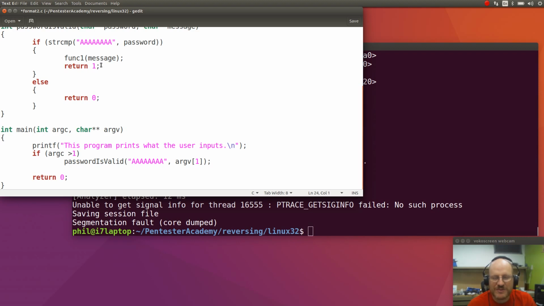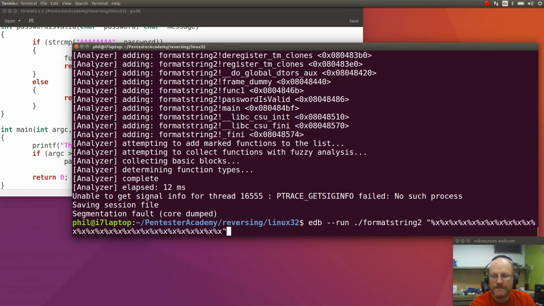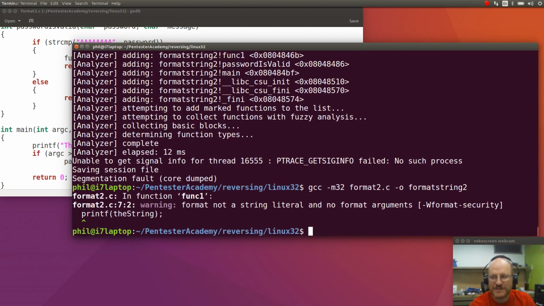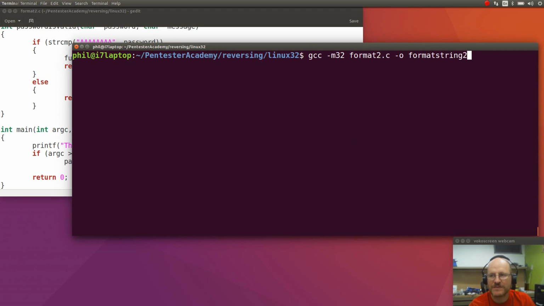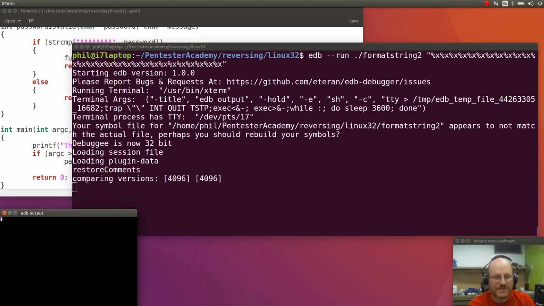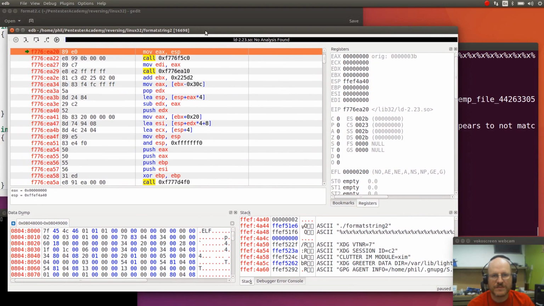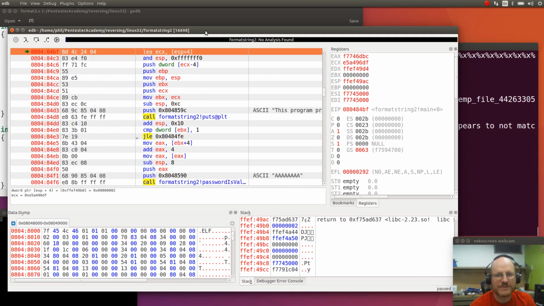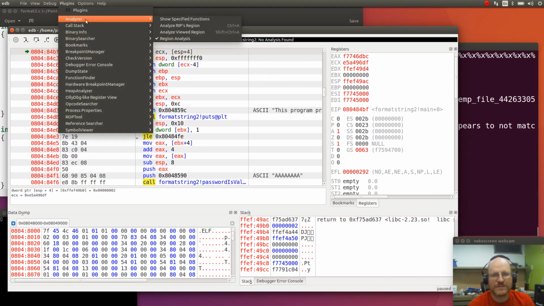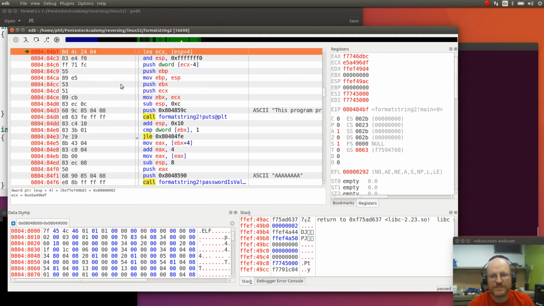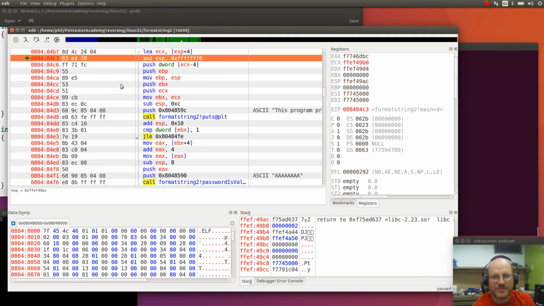So I want to be able to locate this on my stack. I'm going to go ahead and save this program, and I'm going to rebuild it. Once again, I have that same warning. And let me run it. Run it to my breakpoint. And step away.